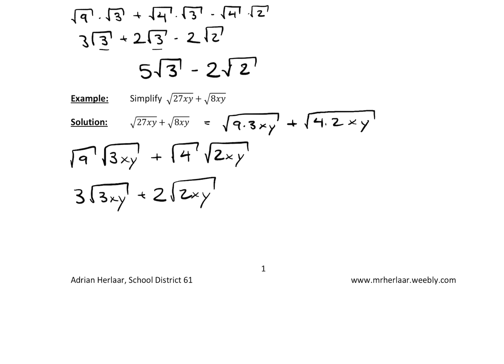But root 3xy and root 2xy are not the same thing. You might think, well, I can add those together and get 5xy. No, you can't. They're not the same thing. Okay? 3 times x times y is not the same as 2 times x times y. You are done. This is not the same as this. You're finished. Can't go any further.